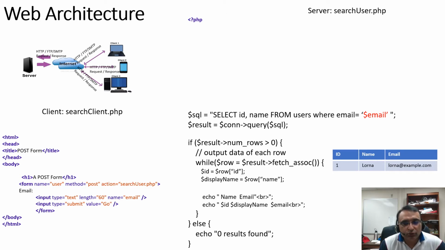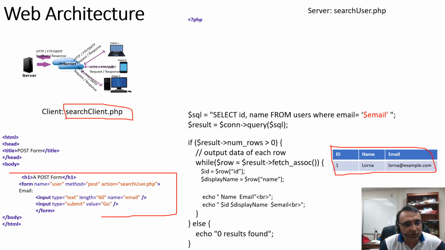Now, we assume that we have this data in our database table. We want to search by email address. So for that one, let's create a file, search client.php, and save it in the XAMPP folder, htdocs folder. And this is our form. We will type email and then we'll search whether the name exists or not, or what is the name under this email address. So let's see the query first.